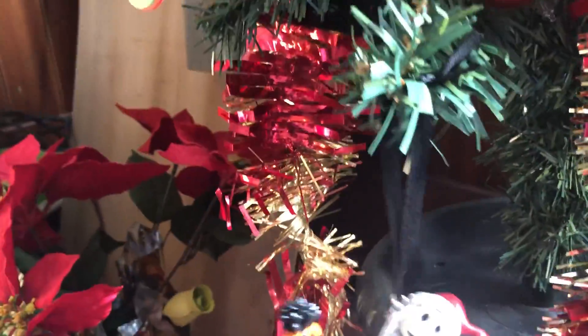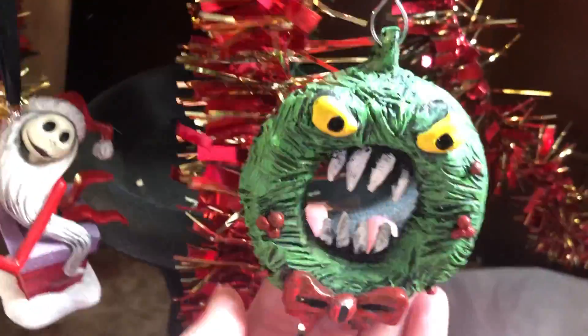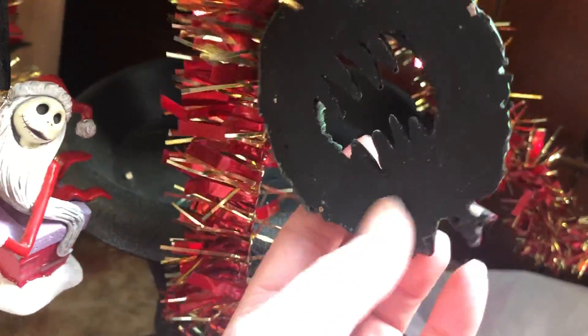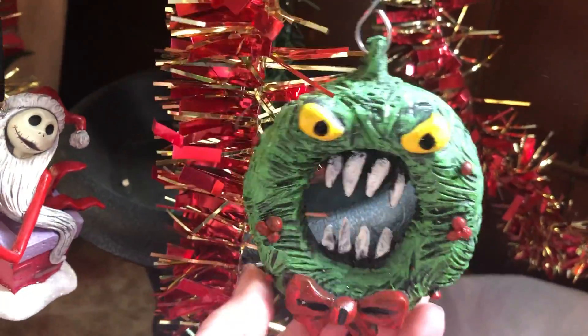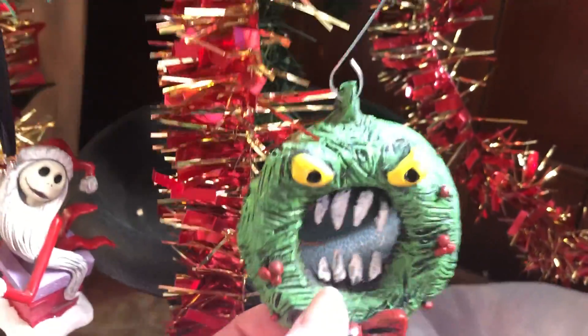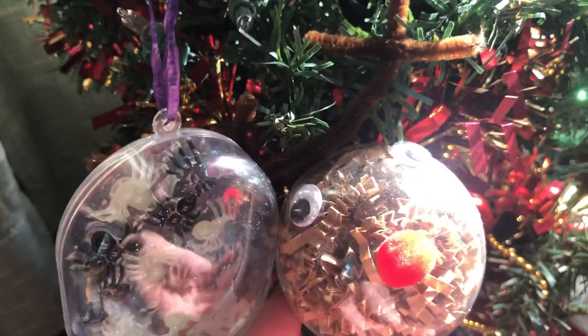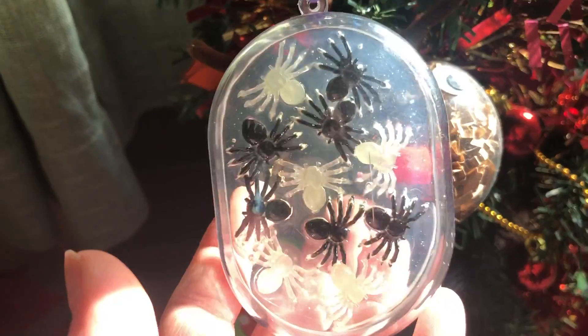Back to the tree — we have a Krampus bow, we have this one which Funk Says sent to me this year, and we have this one which was sent to me last year. I meant to write a date on it and who it was from, but I didn't — although I do know it was from Raven. We have some weird-looking reindeer Caden made, and Mackenzie sent me this spider one.